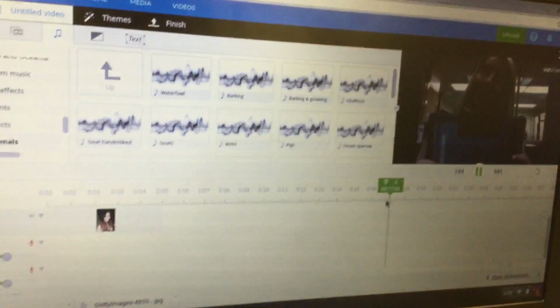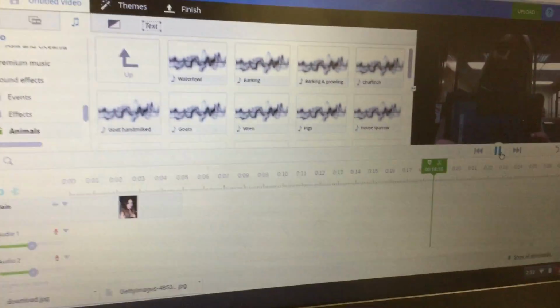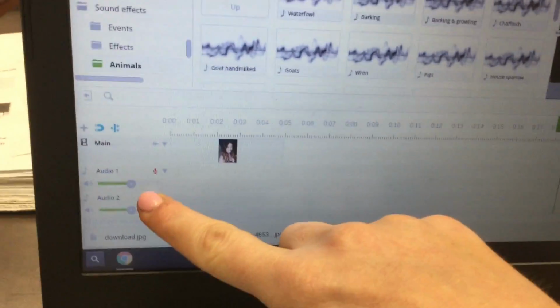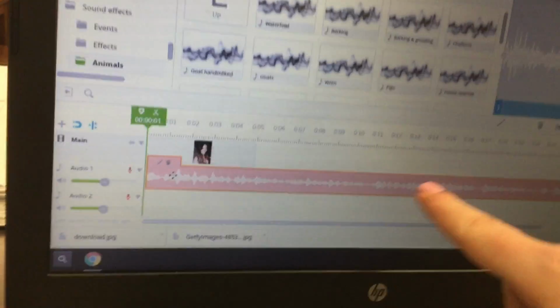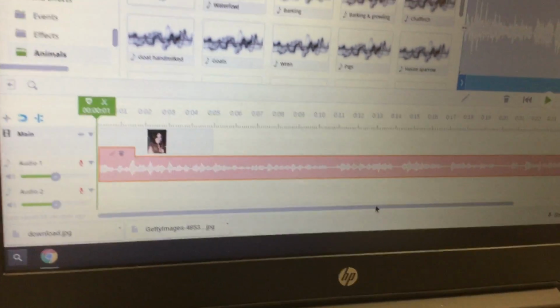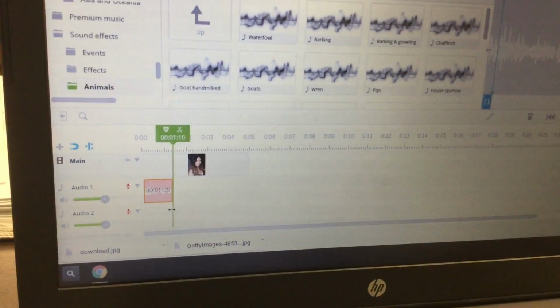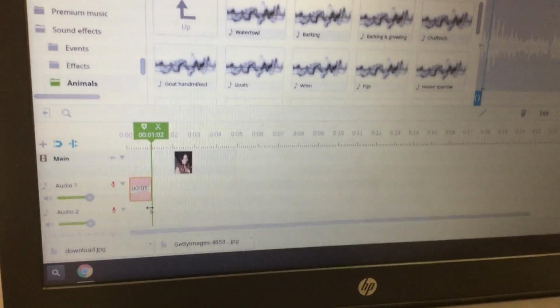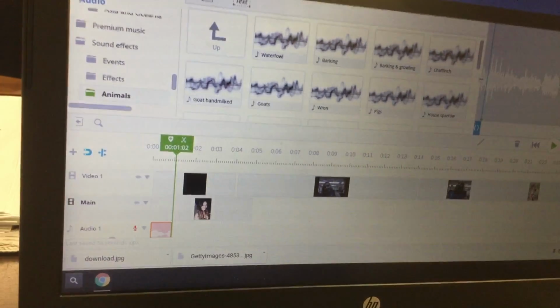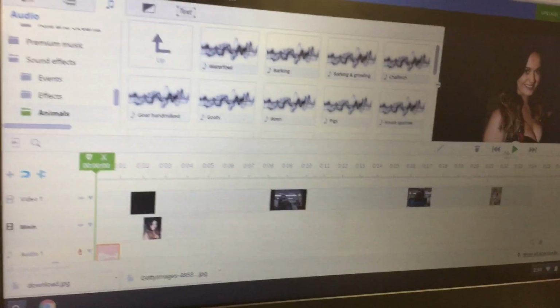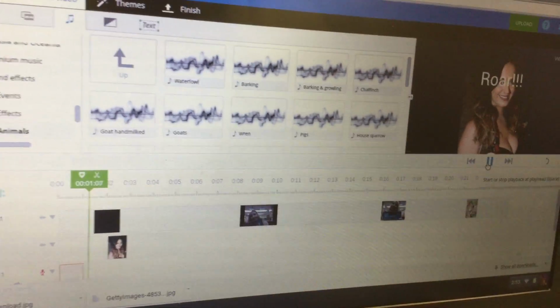Barking dogs. Anyway, then what I would do is scroll down on the right-hand side and make sure I can see audio 1. And then I would just click and drag the sound to where I want it to play in audio 1. Notice that it's a really long sound, and maybe I don't want it to play for a full 30-something seconds. So I can just put my pointer at the end of it and click and drag it so that it only plays maybe for the first second. And so that's how you would add sound effects. So now the sound effect would just play when you hear or see the title.